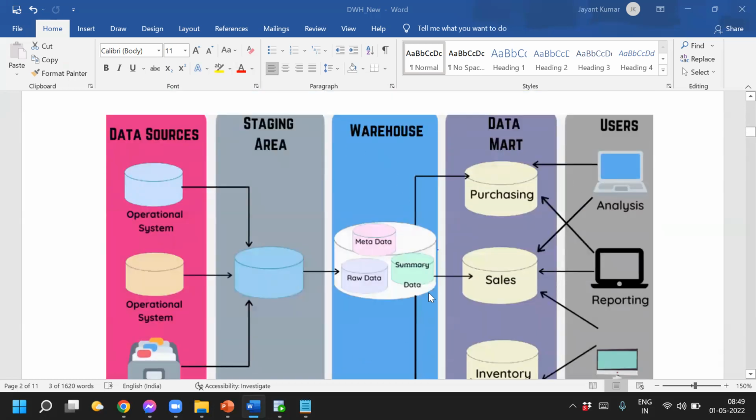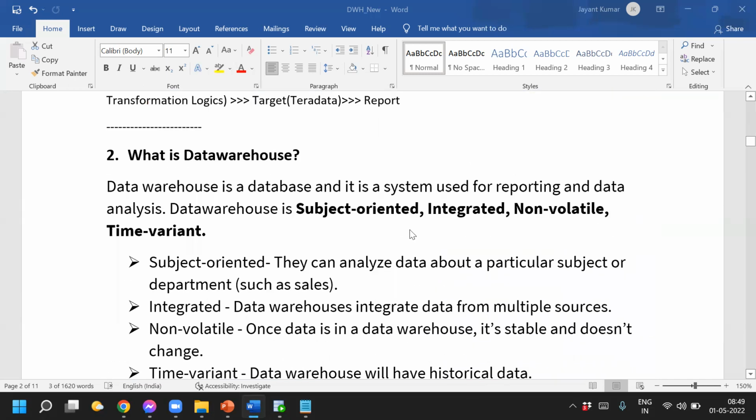The final data warehouse is subject oriented, which means you can store a particular subject. Like marketing data, finance data, purchasing data, sales data, all of these you can store in a data mart segment. Consider a company like Tata. Tata has different departments like HR, IT, sales, marketing, finance.